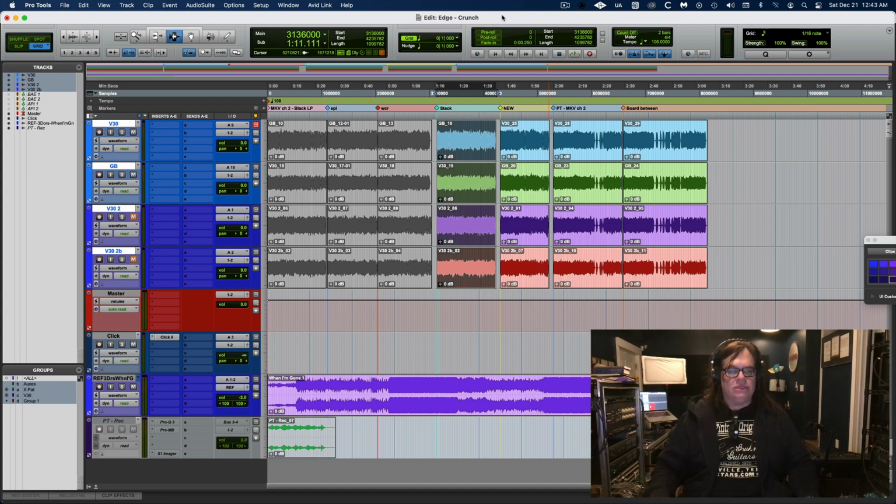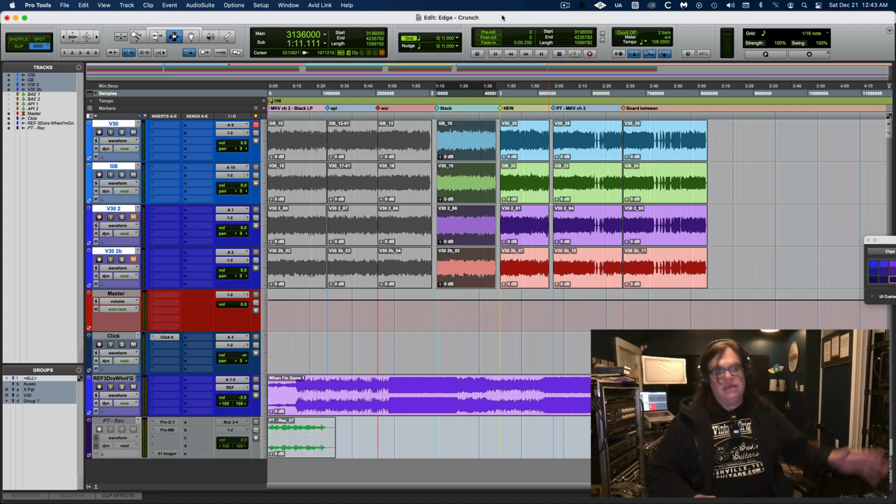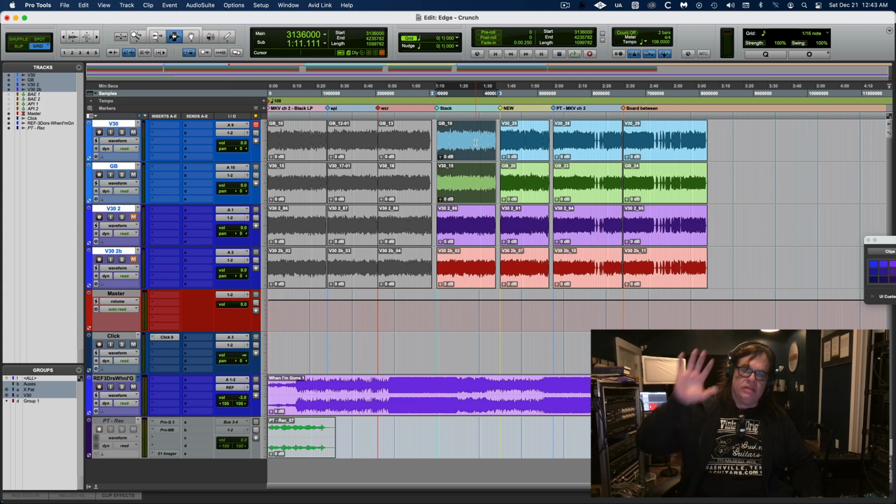So we're on the same sound, exact same sound. We're using the black Les Paul. And here's the first cab. This is the slant. Here, I'll ungroup these so you can see it. Here's the slant. So this is the X pattern of Greenback and Vintage 30s. Here's the original recording with it stacked.